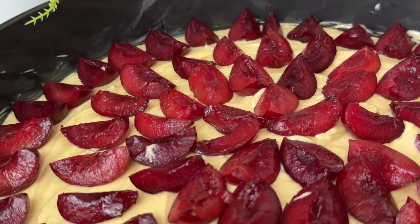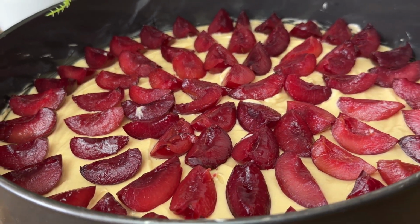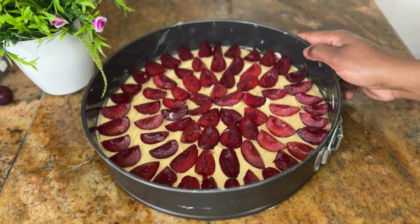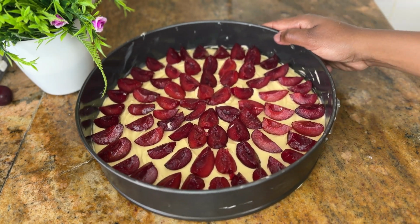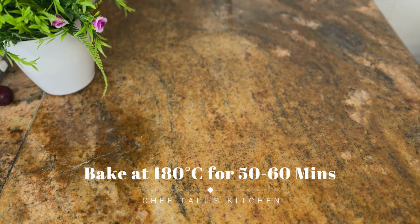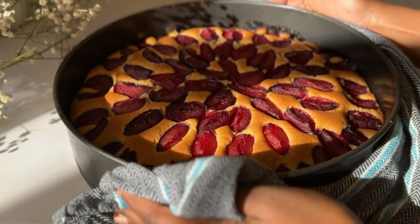Now I'm going to go ahead and pop this in the oven at 180 degrees Celsius for 50 to 60 minutes. However, you should be able to understand your oven. Over time, I've come to learn that my mom's oven would literally burn a cake with this temperature and this time, but my oven won't. So try and understand the measurements of your oven.